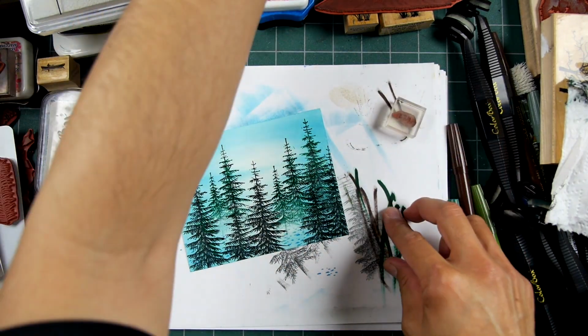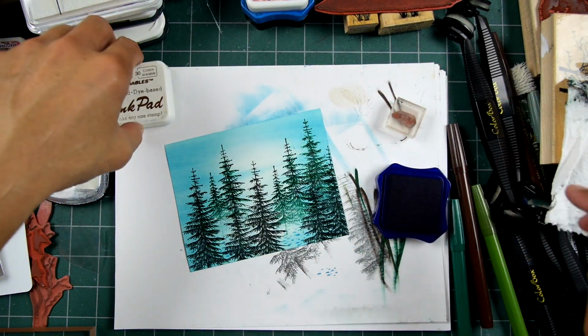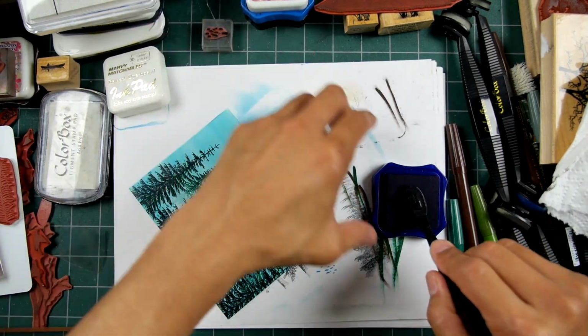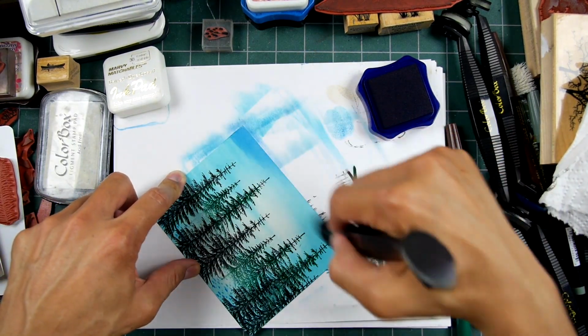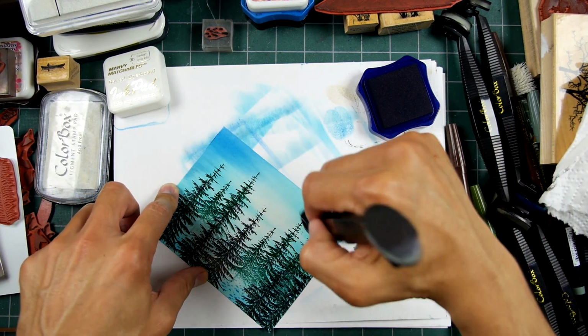Okay, now I'm finding that I feel like this needs a little bit more color and a little bit more range. So let's go with this darker kind of navy blue, all right? You've seen me use the Danube blue from Memento, that's an excellent one. But any of your kind of darker blues would work just fine.